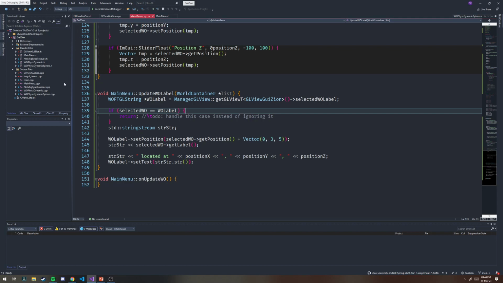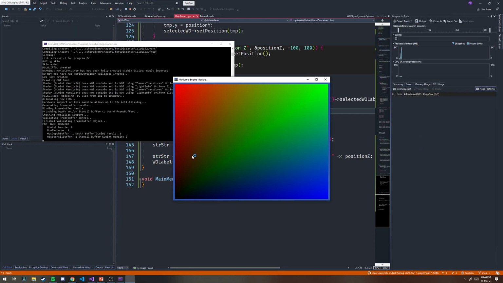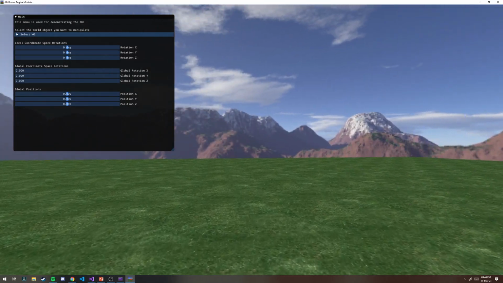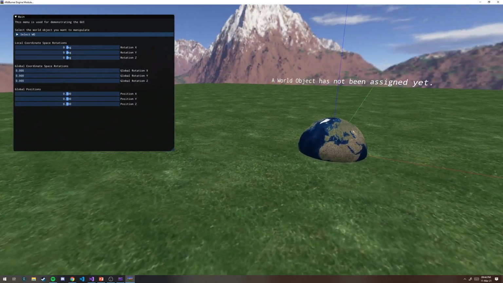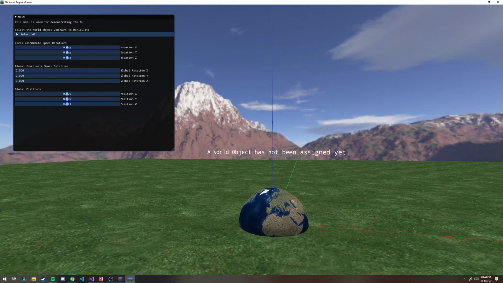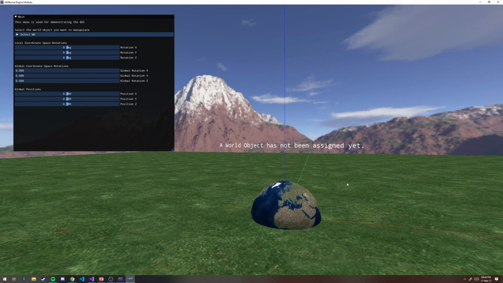So let me, did I add anything else? Nope. So let me show you what I've got going on here. So this is this, and then I'll come over here so you can see. I'm not doing any rotation of the world space string right now, because I didn't want to think about how to make it always face the camera. I know there's a way to do it, and I'm sure it's fairly straightforward.